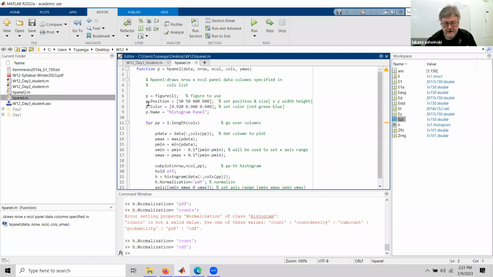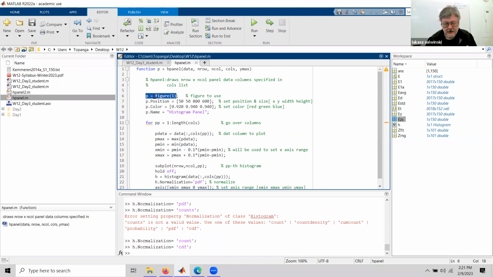Okay, so once a function like this is executed, MATLAB goes to this file, starts to run the code here, and it essentially starts with setting up a figure that our plot is going to show up in. This is figure 1. So we don't have a panel, so this is going to be the window named figure 1.